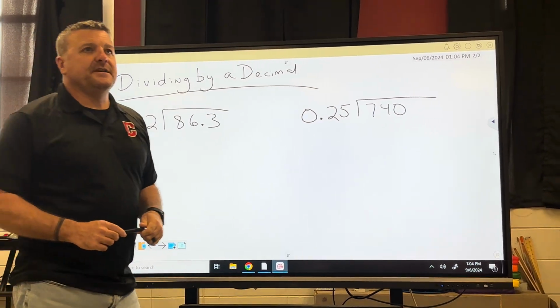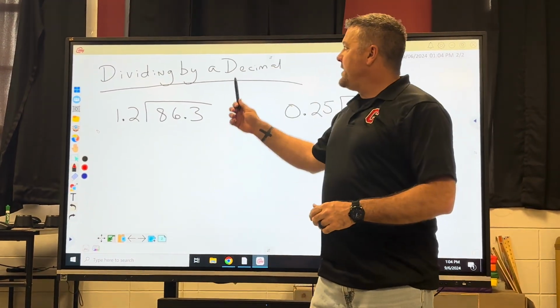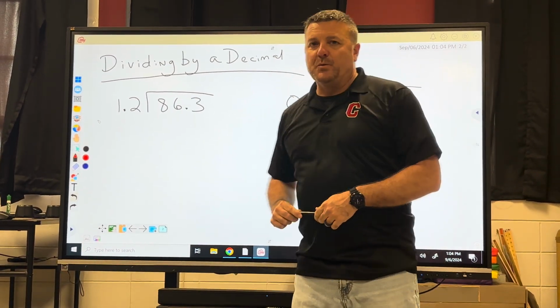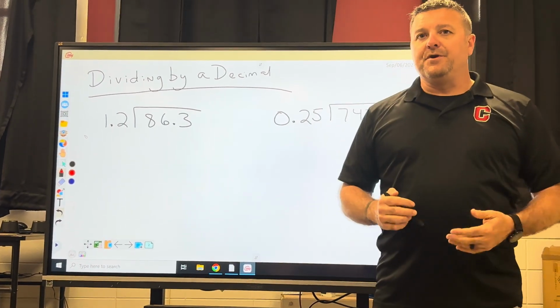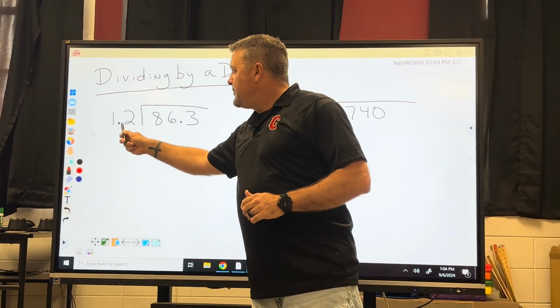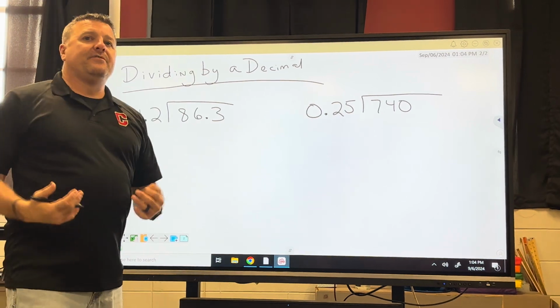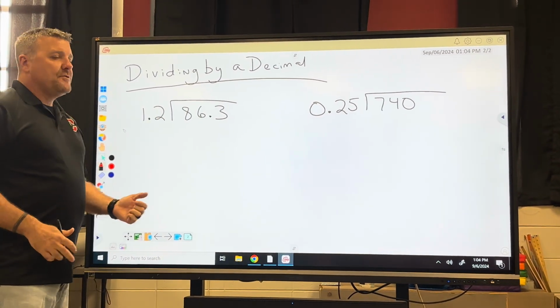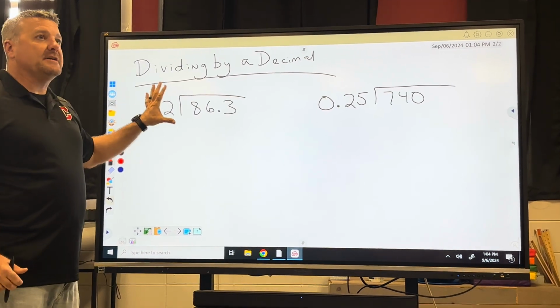All right, so the last thing we need to talk about that is going to be on our test next week is when we're actually dividing by a decimal. We haven't talked about this. Our divisor is actually a decimal, not a whole number. You can see I've got two different problems here, and we're actually dividing by a decimal, 1 2/10. We cannot solve this problem. We cannot work this the way it is written, okay? You cannot solve this when you're dividing actually by a decimal.